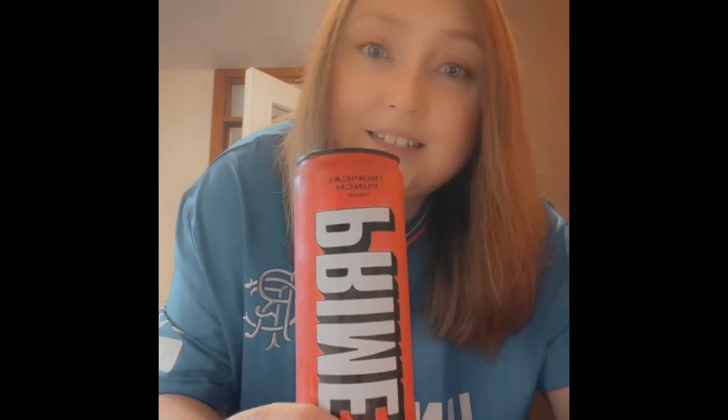This is the energy version of Prime. I've tried all the isotonics but the blue berry. To be honest, I don't have high hopes for this one because tropical punch wasn't accurate on the isotonic, but let's see how this measures up compared to the isotonic one. Let's get to it and see if it's any good.